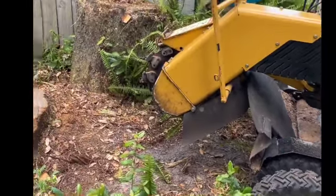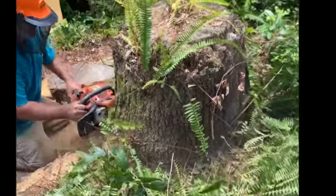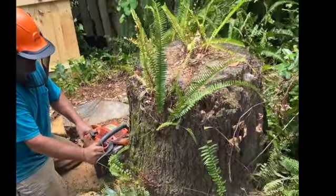In order to continue with the grinding out, the contractor had to cut out the stump with a chainsaw.